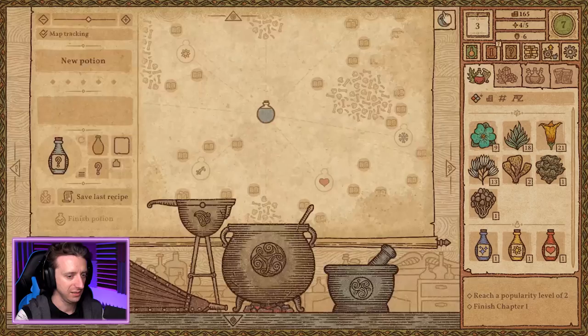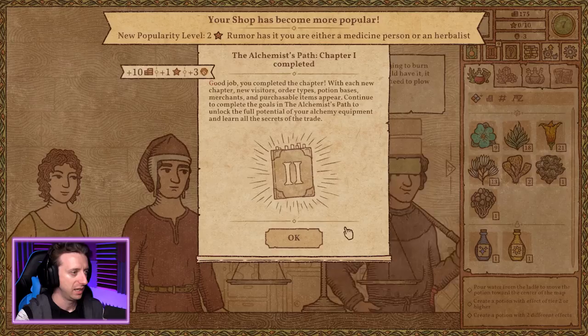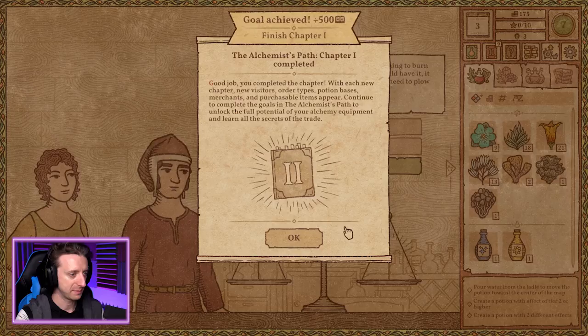There you go. Your shop has become more popular. Yay! With each new chapter, new visitors, order types, potion bases, merchants, and purchasable items appear. Continue to complete the goals in the alchemist's path to unlock the full potential of your alchemy equipment.